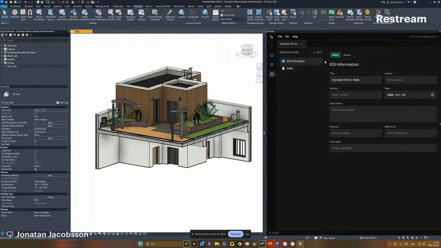This is amazing. Yeah, this is extremely important, and I don't think only for BIM coordinators. I think this is definitely very good for a BIM modeler as well. Maybe BIM modelers could get the IDSs from the BIM coordinator, so they don't have to learn how to create IDS, right? Or if they already have it from the client, that's another thing.